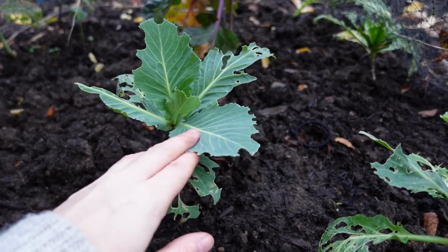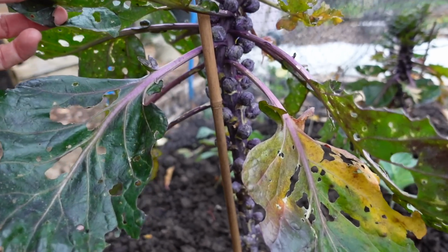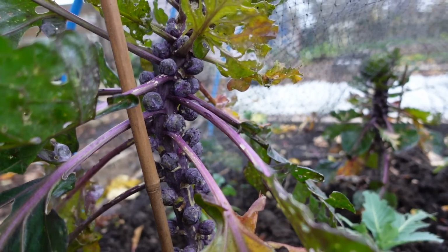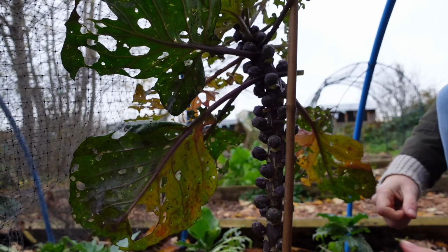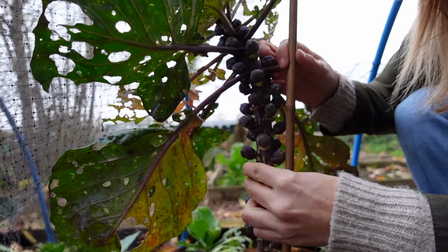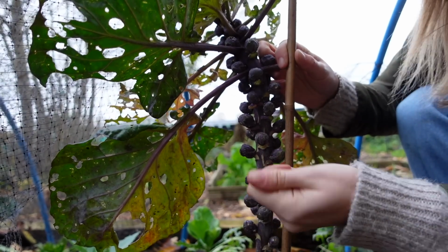There is hope. It's the sprouts that I'm interested in today because I think I need to harvest them. They are so little. They're the smallest sprouts I've ever grown in my life. But you know what? They're sprouts nonetheless, and I want to try them. Right, we're just going to pick a few just to try. I'm not going to pick that many because if they're not good to eat, I'm going to leave them for the wildlife. There we go. Little teeny tiny sprouts, aren't they?